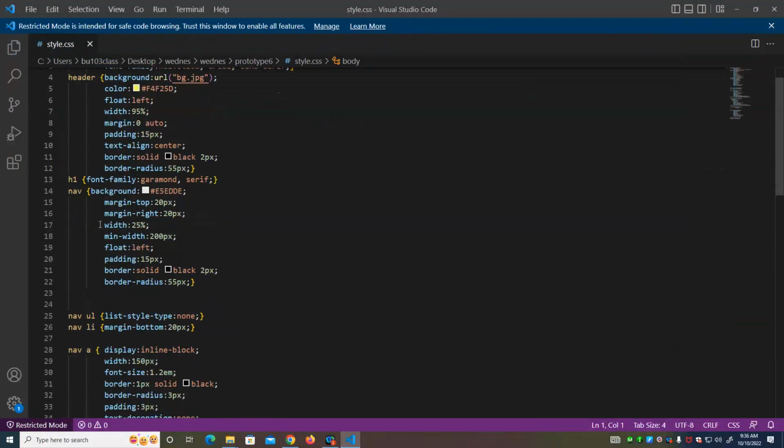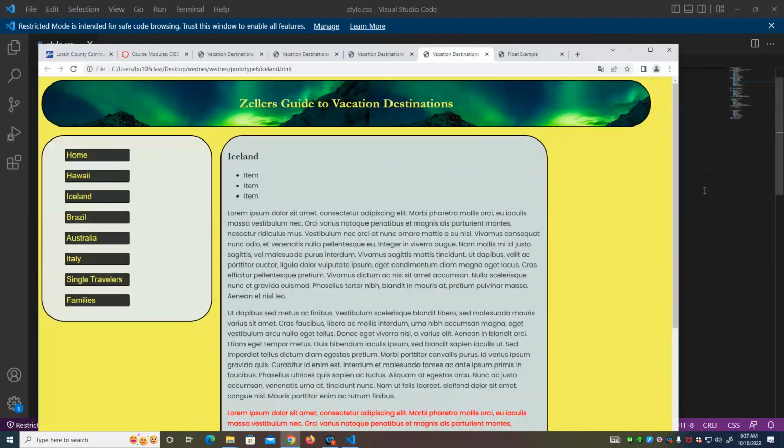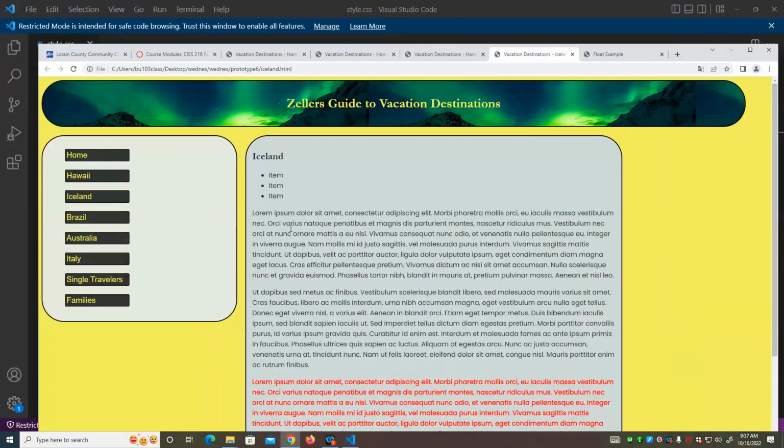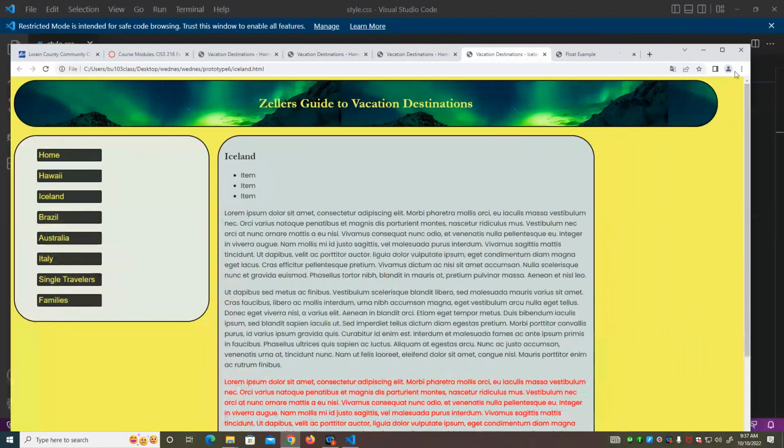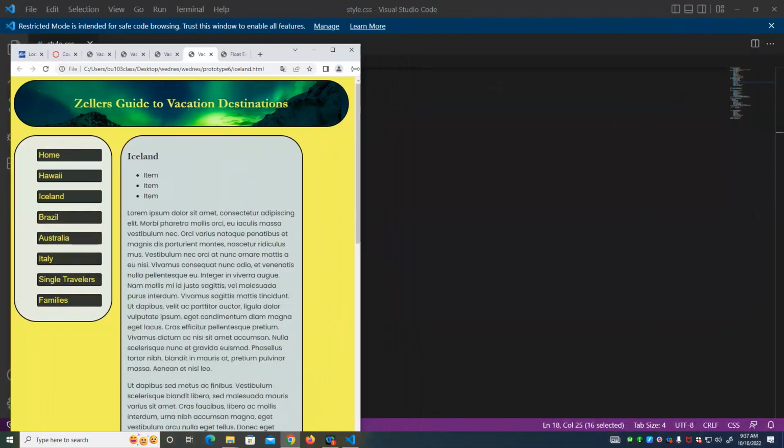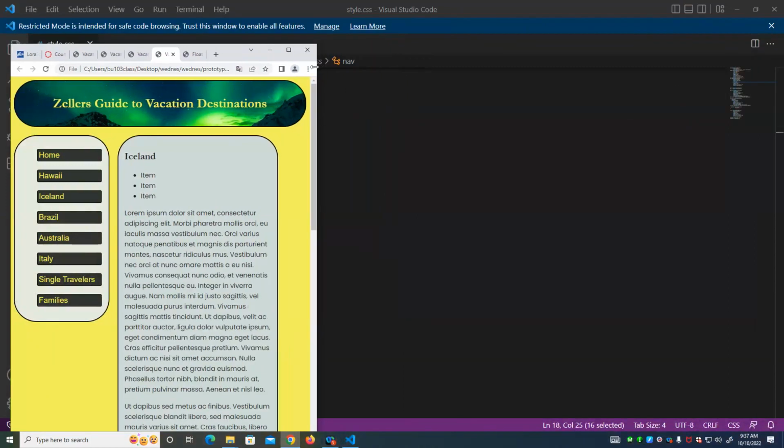Navigation, we specify as being a width of 25%, but a minimum width of 200 pixels. So if this browser window is really wide, navigation gets a little bit wider. But as this window gets smaller, there's going to be a size that navigation gets stuck at, and it won't get any smaller than that.